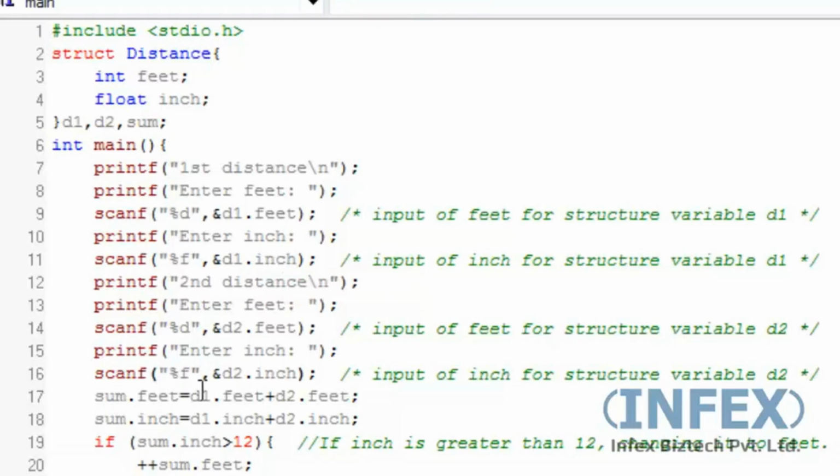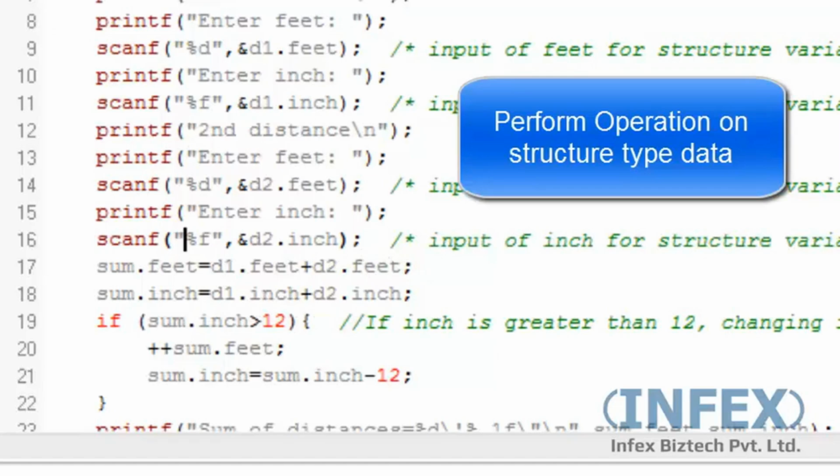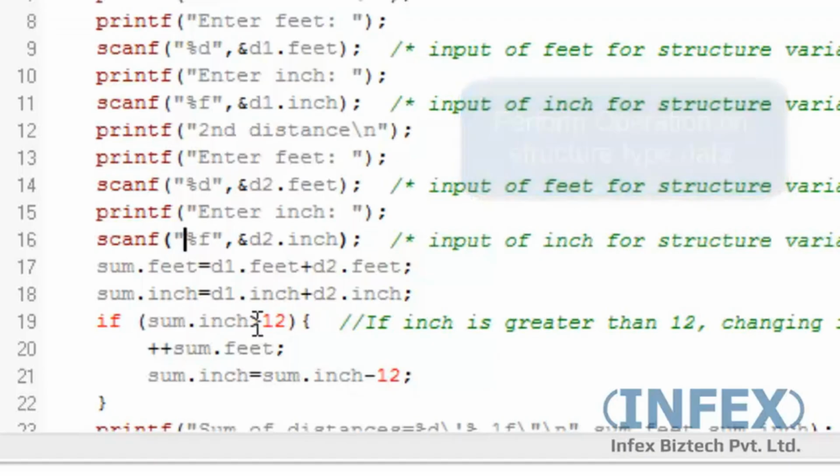Now I want to perform various mathematical operations on these structure type variable properties. So I want to sum these feet and inches. I am writing sum dot feet is equal to d1 dot feet plus d2 dot feet. So I am summing these two variables' feet property. Likewise, I am also doing the sum of inches.